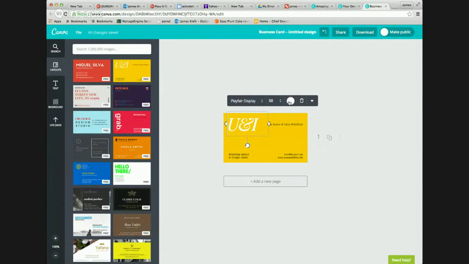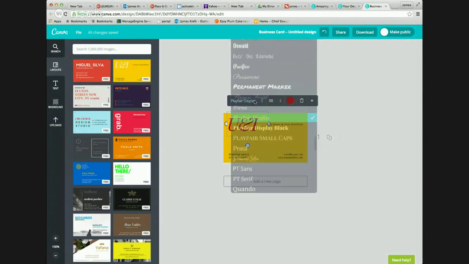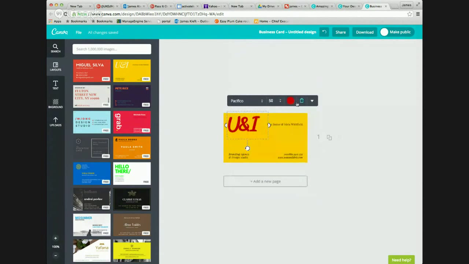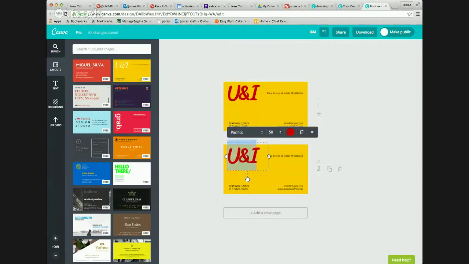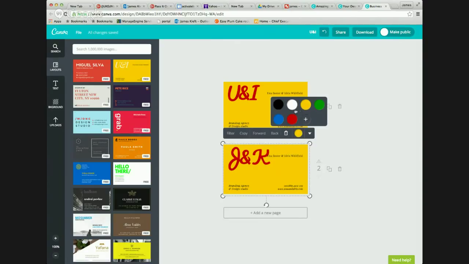We can select the text, we can change the color, we can change the font style. And what's really nice, if you were doing maybe a series of buttons for a Google site, you can click on the duplicate one, and then you could edit the text. And this could be button number 2. And you can tweak the text box, and you can fiddle around with the stuff as you'd expect. Maybe change the background color. And you can keep going.